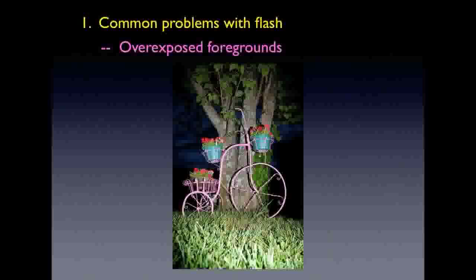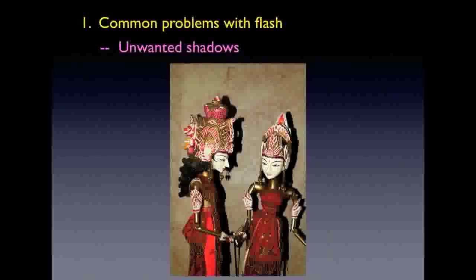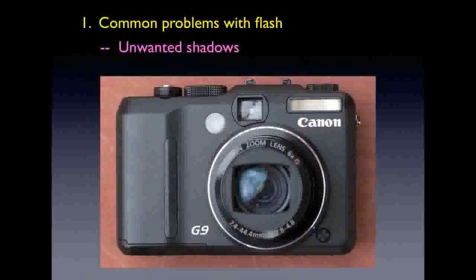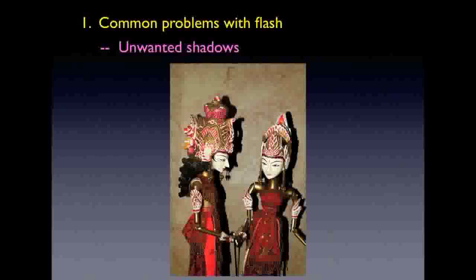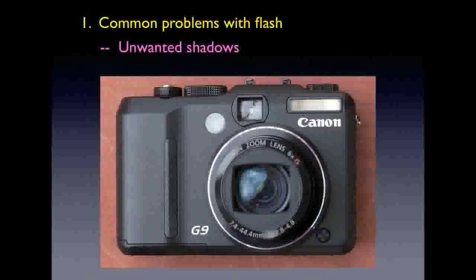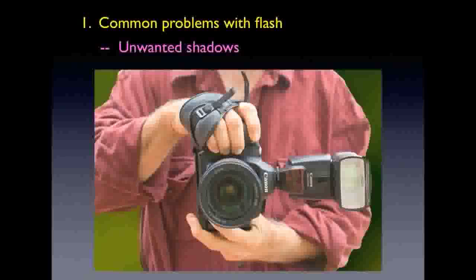Another problem, unwanted shadows. This happens because the flash is not directly over the lens axis. So for example, here's a picture of a Canon G9, and you can see that the flash is not directly over the lens. That creates a shadow. If you take a vertical picture, like this one is, you have a very pronounced shadow, because look at the flash and where it is in relation to the lens axis. It's significantly off-center, and that creates a shadow on the opposite side of the flash. Sometimes pronounced shadows can be interesting, artistic, and so on, but usually they're annoying.